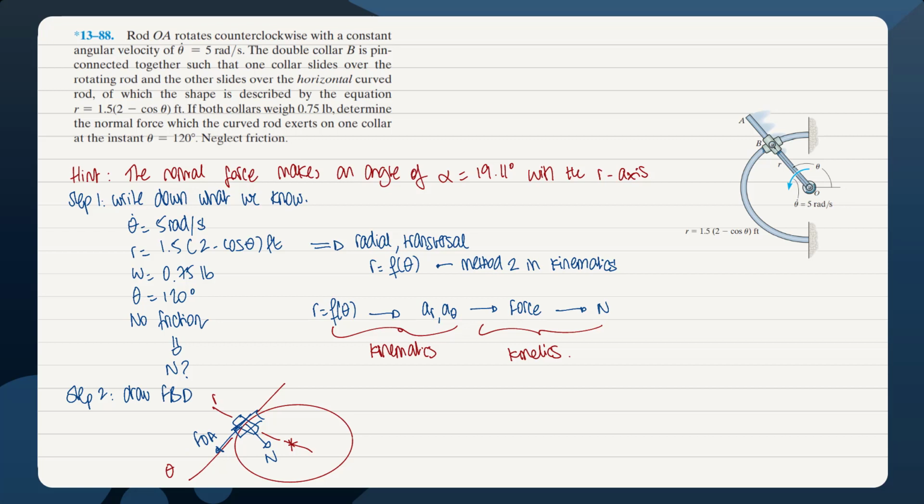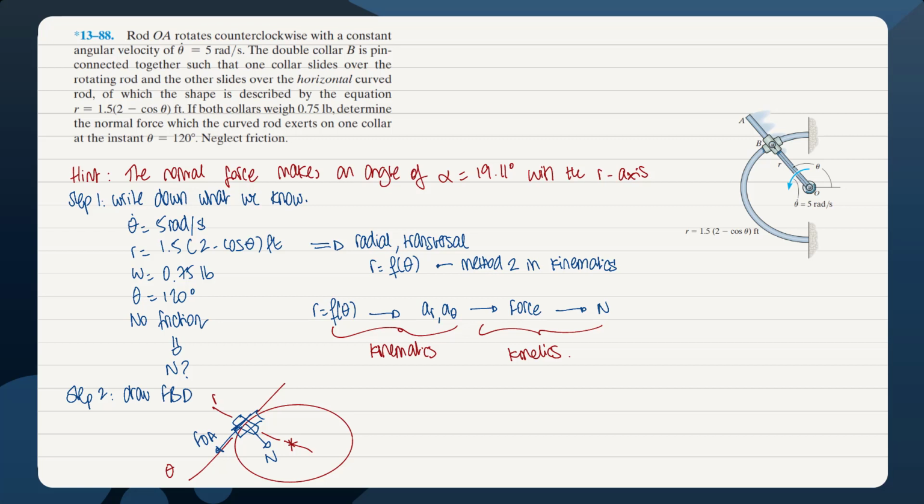onto the collar. Now some of you might be wondering why N is directed downwards and not upwards. Well, the reason why I have labeled N in such a way is by simply thinking of the collar, which is rotating. I do expect the collar to hit the upper side of the shaft and not the lower side. And so the reaction force from the shaft would push the collar back inward for it not to slide out of the mechanism.